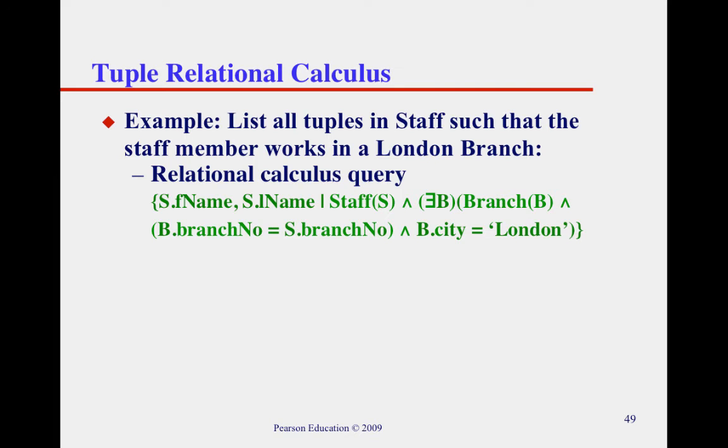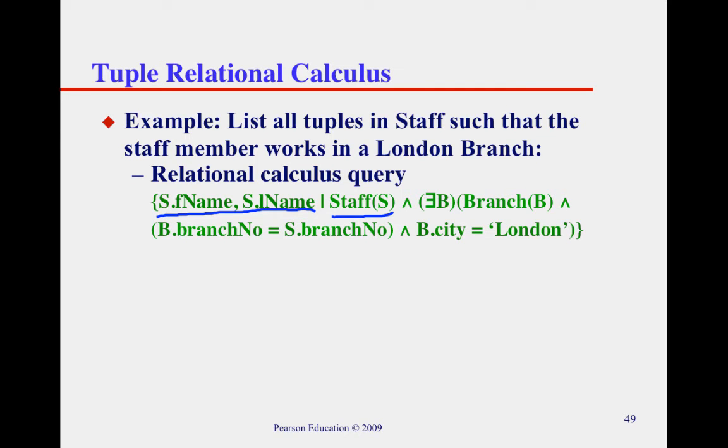It's a semi-join because I only want the tuples in staff. Notice if you look at the left-hand side, there's nothing in there from branch. So that's a semi-join. Only the attributes from S participate in the result. So staff S, the S variable is our free variable. What gets bound in this case is the branch.